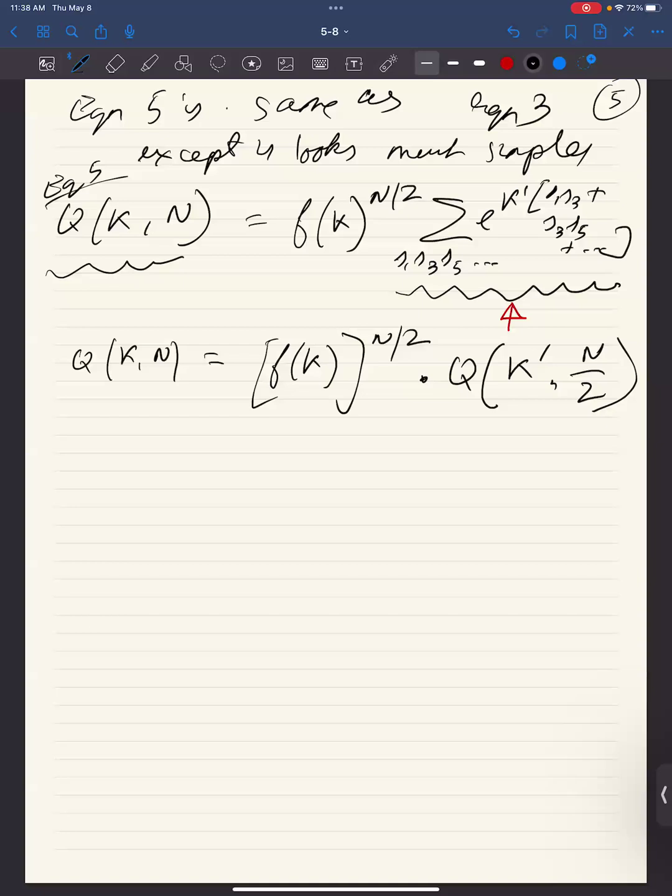That is an important equation. Again, this is going to be true only if equation 4 was true, but we'll get to that in a moment. Let's call it equation 5a. This has a name. This is known as a Kadanoff transform. So you have transformed the partition function of a system with n spins and a certain amount of coupling k to the partition function of a system with half the number of spins and some other coupling k prime, right?